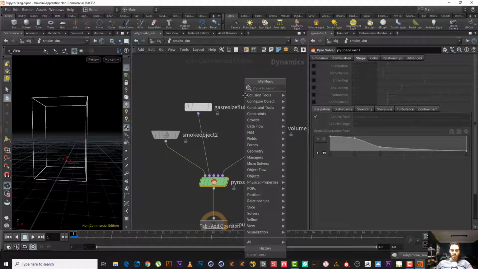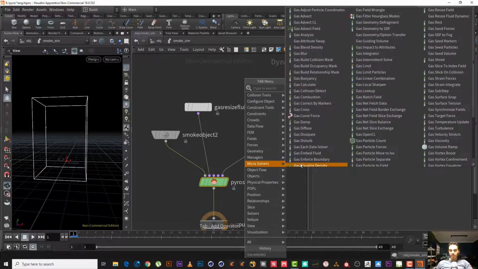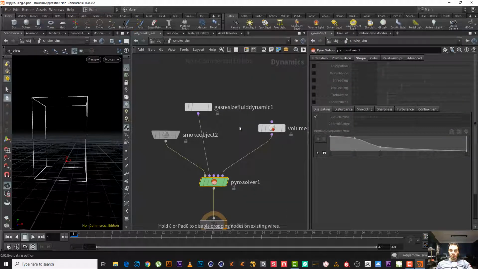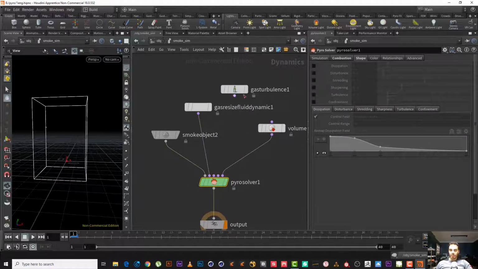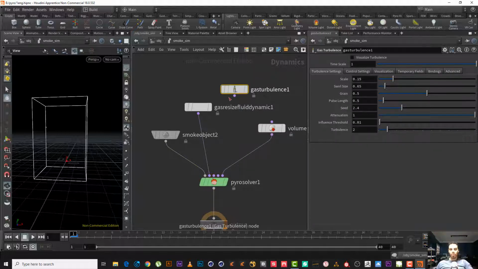As we can see here, we have a microsolver, and all the gas microsolvers are here, and we can use any gas turbulence, for example. This is gas turbulence, and we also have the turbulence here. Both are the same, but the gas turbulence has more options.